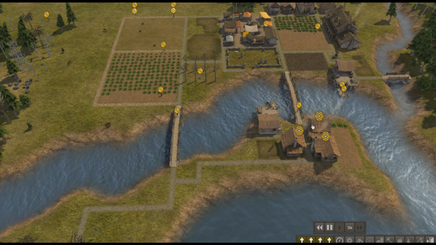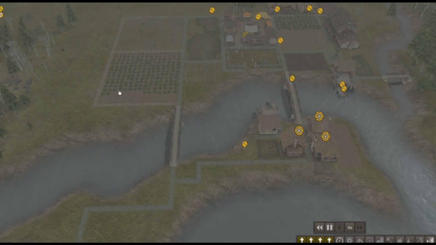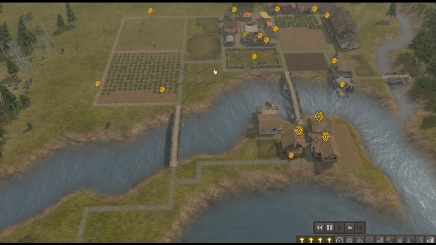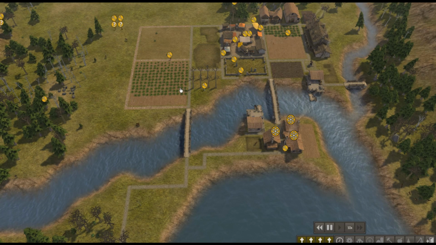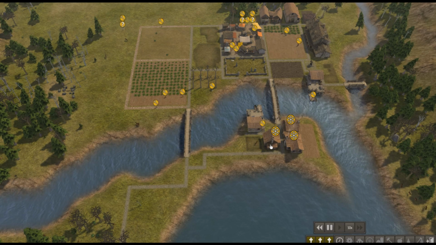So nobody's starving to death now, so it seems like my plan's starting to work, except now winter's happening, because you guys can tell by the leaves. So my people really need to hurry up and gather as much food as possible, because winter is happening, and that's not good if they don't harvest all this cabbage in time. They're just going to die, and that's not going to be good.